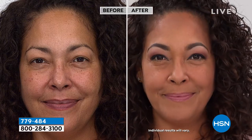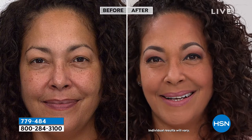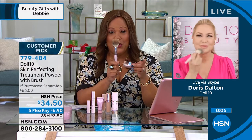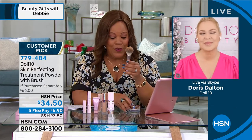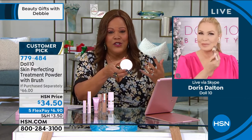You've got to get that powder home. This is a $34 brush. If you wanted that perfection, that flawless look — the brush is $34 and the powder is $32. You're getting both of these for $34. So we're giving you the brush, which you have to have the perfect tool, and we're throwing in this perfecting powder. It just finishes the look.